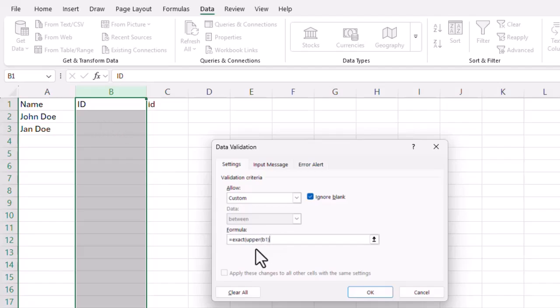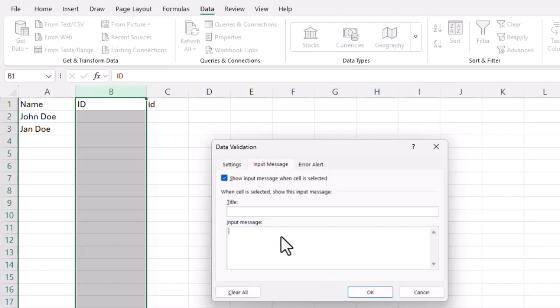So as I mentioned before, exact is going to compare A and B, in this case. So it's going to compare the uppercase of the input of cell B1, and we need to compare that to something else. Well, we're going to compare it to B1 again. So all I need to do is type in cell B1, close parentheses. And that's all we need to do to check to make sure people put those values in there as uppercase. Now we want to give people a hint that they need to put everything in uppercase.